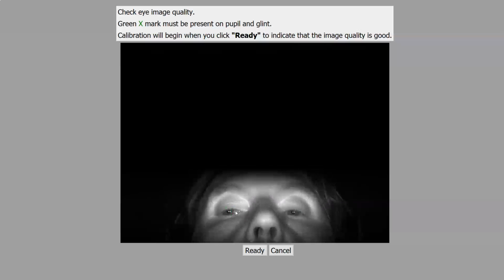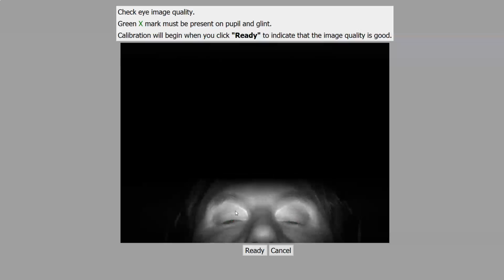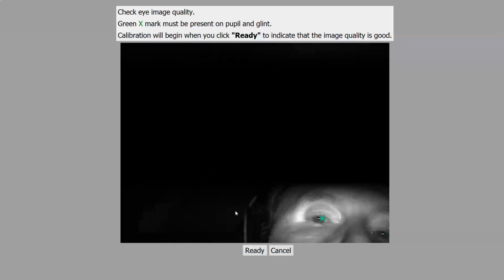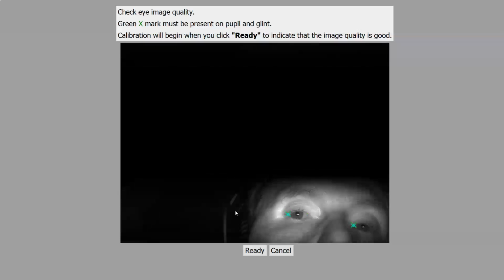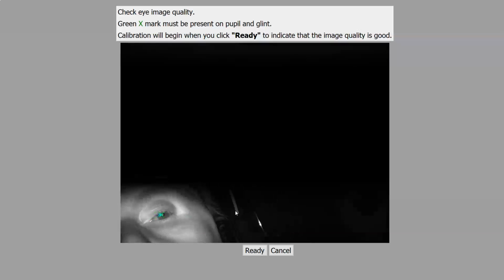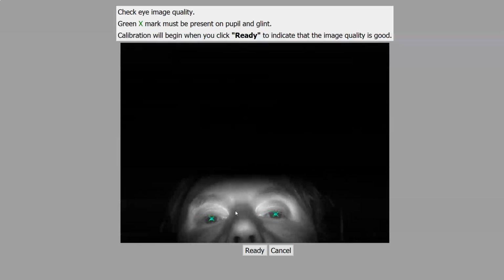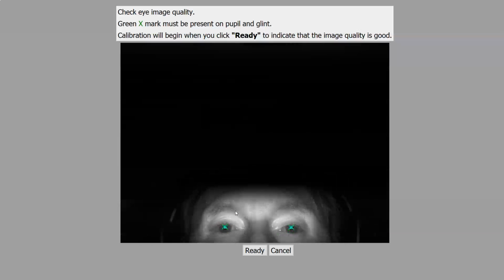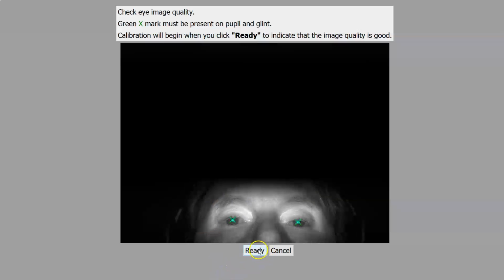On the front of the bar, something you can't see, there are two LEDs, and those give me an indication of my head box. So if I go too far in one direction, the camera will lose my eye and the LED will turn off, and too far in the other, I get the opposite LED turning off. So there is some visual feedback there for the participant. But at this point, we're ready to run the calibration. So I'm just going to hit ready.